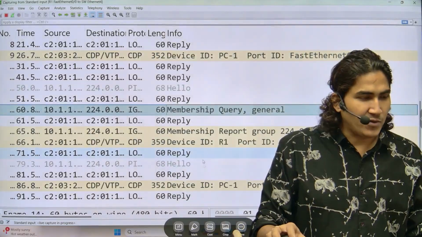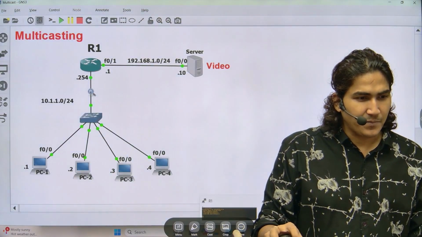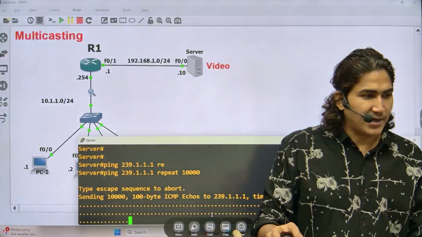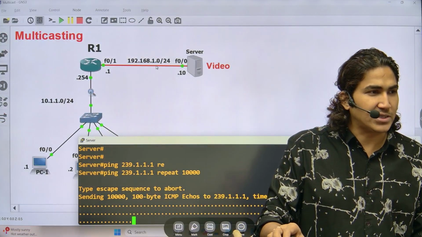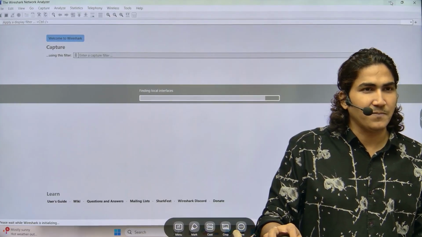Now what we'll do? See, on the server, ping is still not working. It is sending the traffic. If you want to see the capture, you can capture this link as well.